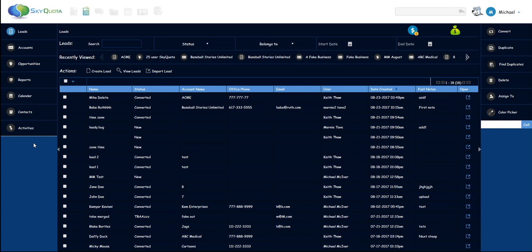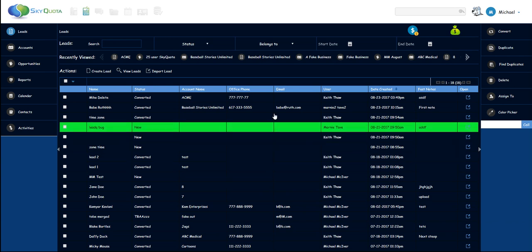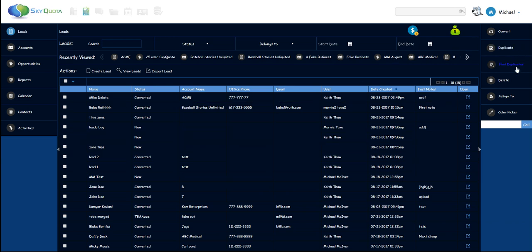Once it's in an account, then from there you maybe do some strategy, you create an opportunity, and you ultimately go after the business and you try to ask them to buy your product. You forecast revenue to your manager, you have a pipeline meeting, all that basic stuff. So that's leads, accounts, and opportunities. And then activities are things like call activities, meeting activities, tasks, and things like that. All sales related. And then you have duplicating leads and finding duplicates and merging and assigning leads and things to different people.